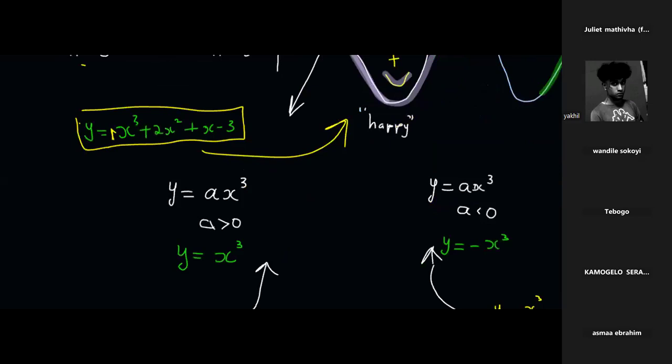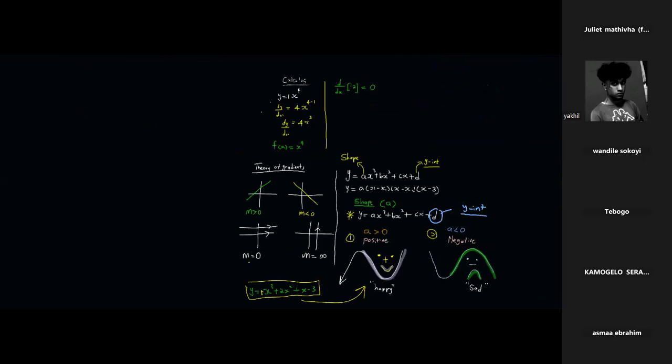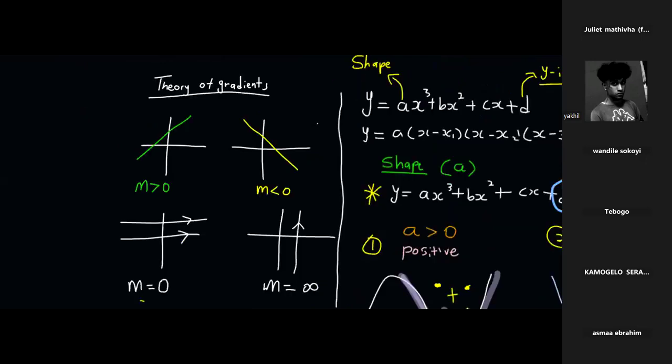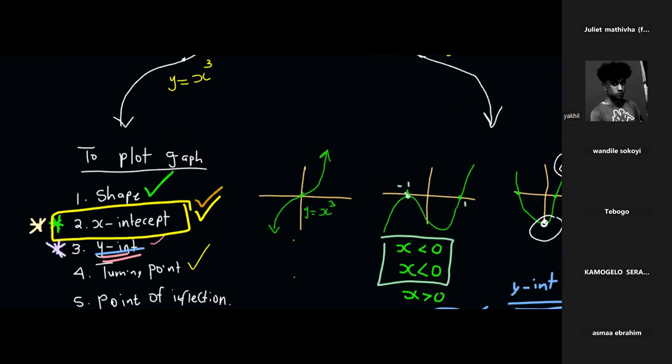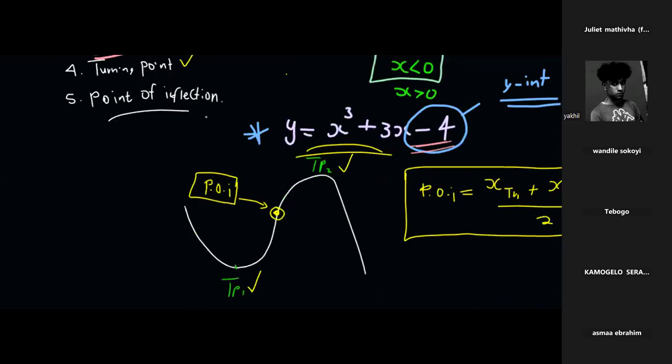I want to go back to the theory of gradients. Now, look at those 4 graphs. If you can understand those 4 graphs of the theory of gradients, then there's no question that we'll get wrong in calculus. Now let's go back to the point of inflection to support my statement. At the point of inflection, we're going to have what? I said we're going to have a positive gradient. There's a reason why I'm saying that. When you look at that dot where I've just made the point of inflection, let me try to introduce a tangent.